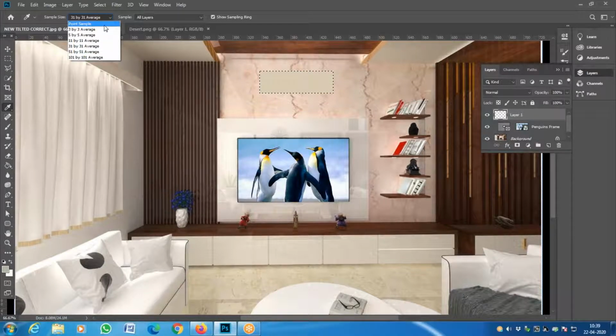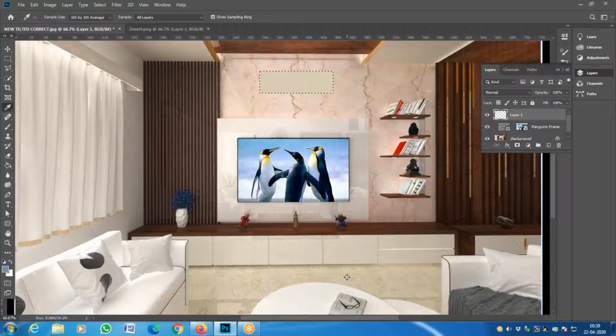Point sample, to be very precise and exact; 3 by 3 average; a little bigger average, 5 by 5 average; 101 by 101 average is a very big average. I click here, it has blue because in 100 pixels this blue is also included. It has gray, and slight yellow somewhere there. This is how you get an average color.